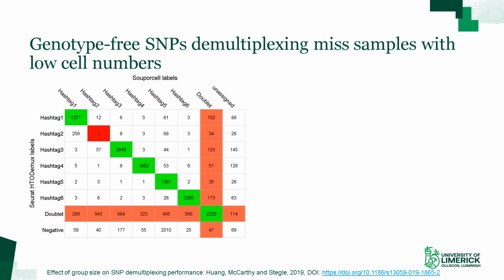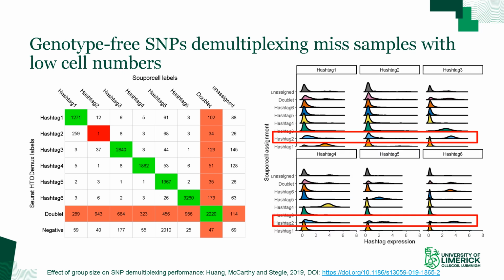So we applied Souporcell, a popular SNP demultiplexing algorithm, to our 6 donor data set with poor hashing quality to see how it compares to the hashing algorithms. Let's look at the cells highlighted in green first. So in #1, 3, 4, 5, 6, and for some of the doublets we see pretty good agreement. However, if you look at the agreement between the Souporcell #2 and the HTO demux #2 groups, we see only one cell has been commonly called between them. Although if we look at the column for Souporcell #2, we see almost 1,000 cells have been called in this group. So what's going on here?